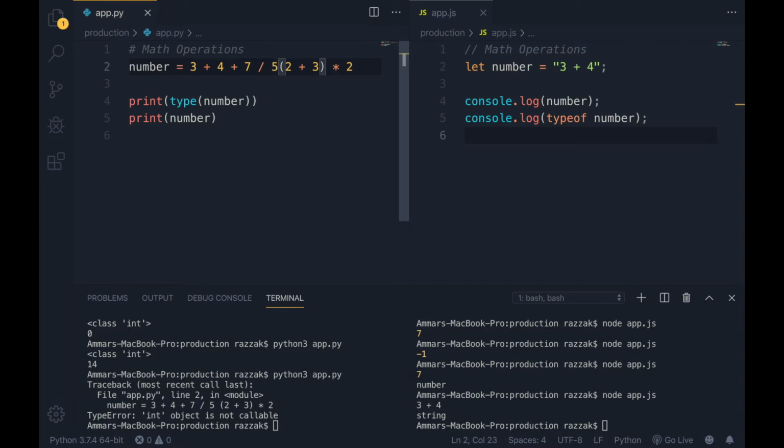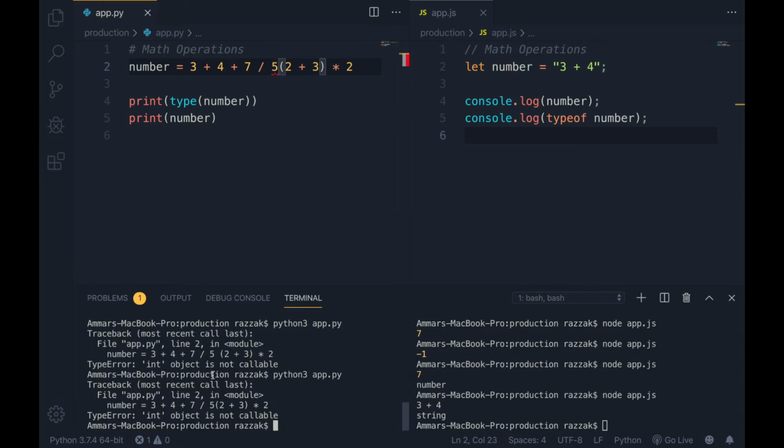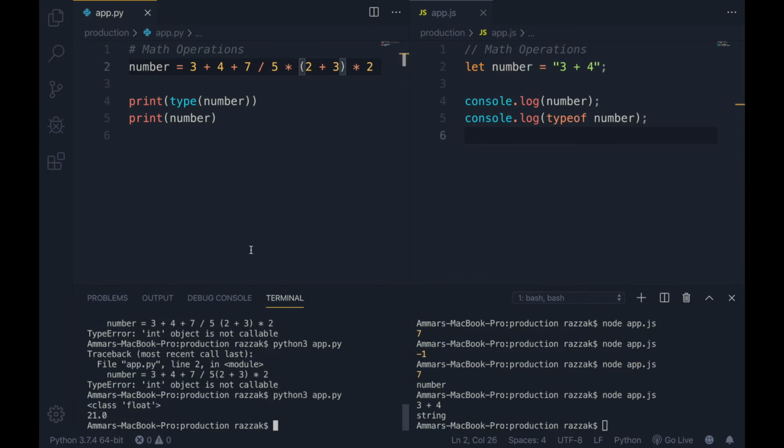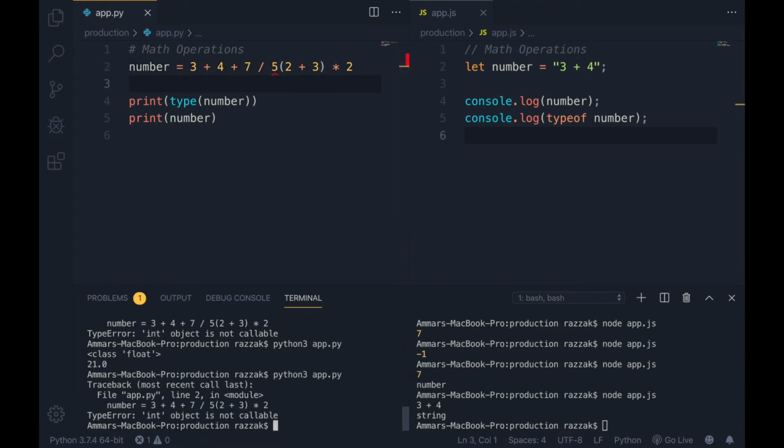Now it should be callable. It's still not. Alright. You've got to put the multiplication sign, and then it works. So we got 21 with the float, even though we have this long equation. Alright, so you've got to know it's not like you can do order of operations. If that's what you saw, it's not a full calculator yet.